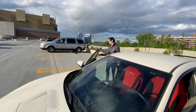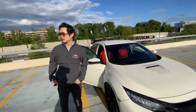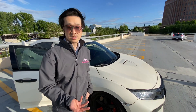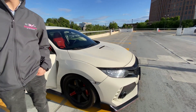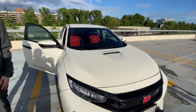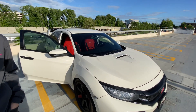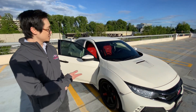So what would you tell someone who wants to buy a Civic Type R — the pluses and minuses? The pluses are several. You can daily this car, it's very easy to drive. The manual transmission — even if you're new at driving manuals — the clutch is easy and the acceleration is very linear, not a lot of bumpiness. It drives almost like a naturally aspirated engine because Honda likes to have all the power up top.